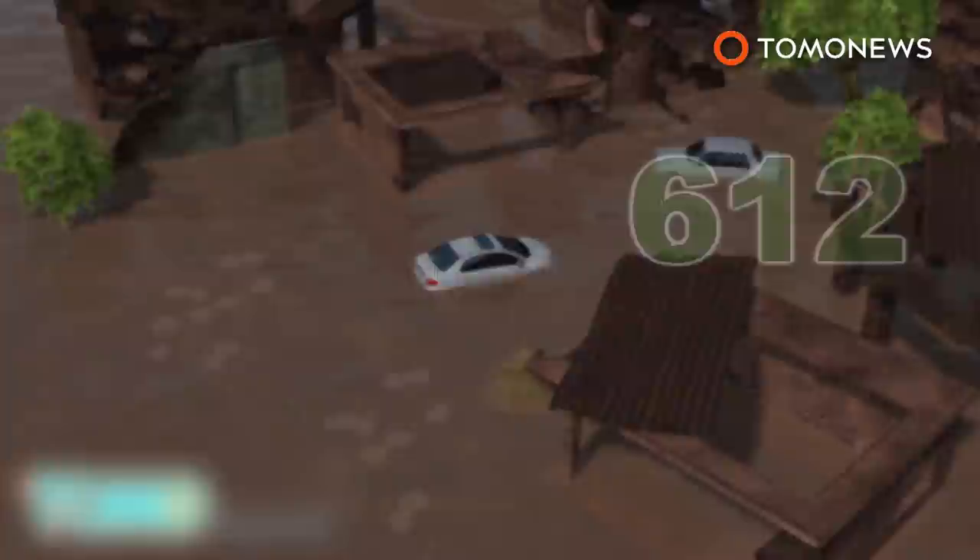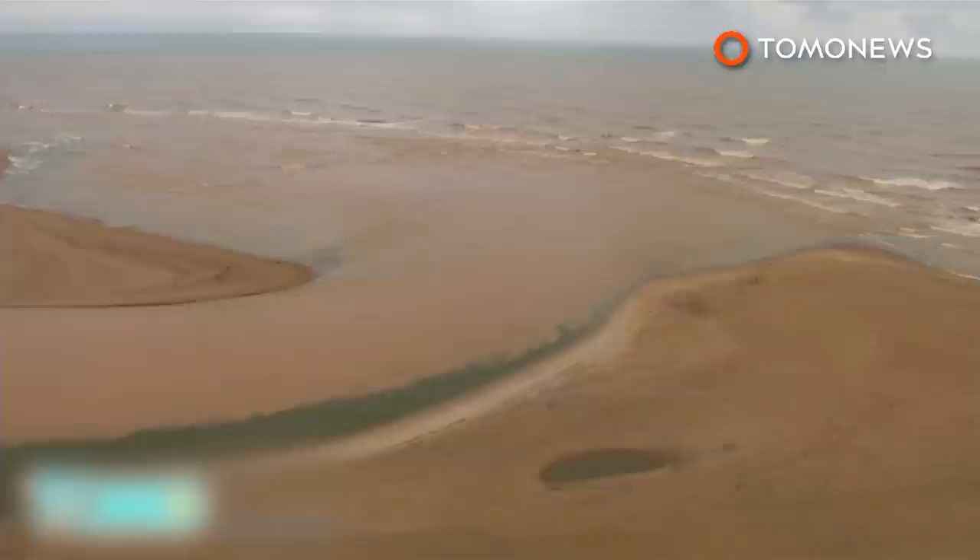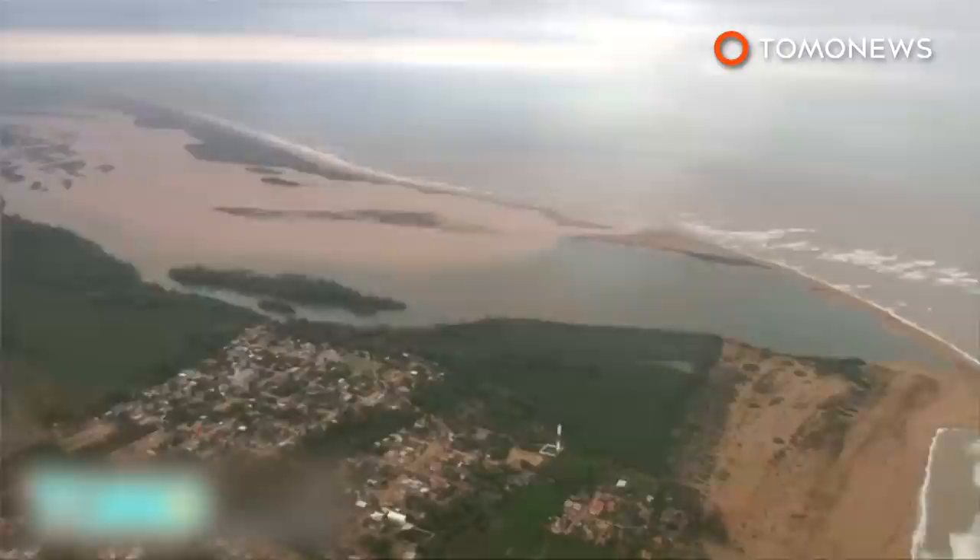Specialists say the mud will threaten many species of marine life that feed and breed near the river mouth. More than 600 people have been affected by the toxic mud; 11 people were killed and 12 remain missing. Fishers and farmers that live along the river have been severely affected by the disaster, with biologists saying it could take 30 years to clean up the basin.